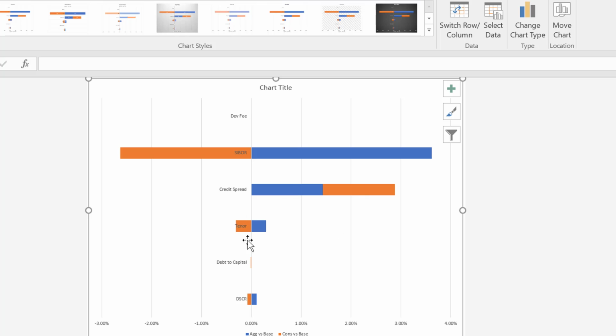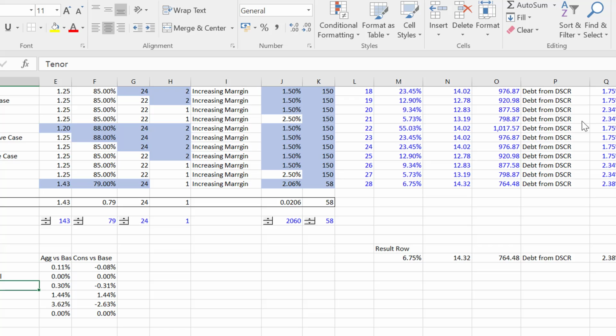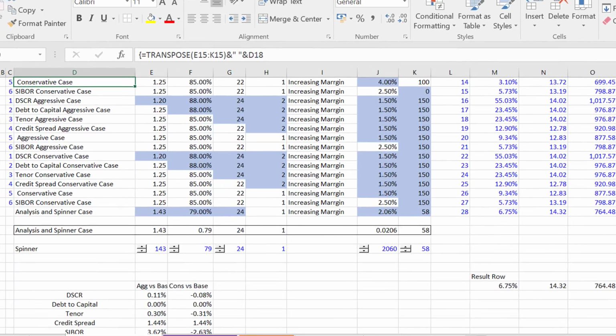The credit spread I have to look at, but we have the development fee. I think I put the wrong kind of scenarios in here. Okay, I'm going to fix that after the video. Okay, and then we can also, I'll leave this. Okay, we can also, once we have this, we can use the same kind of approach.